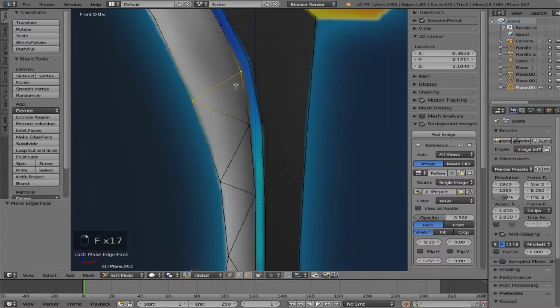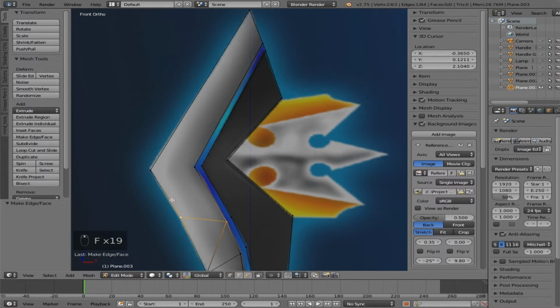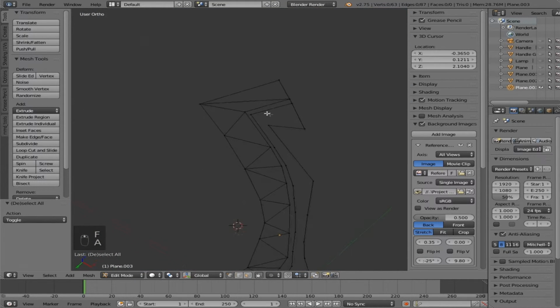Click, click, clickety click. Oh. Let go. Oh, okay. And you can have a rough look on what it's going to look like. Not too shabby.